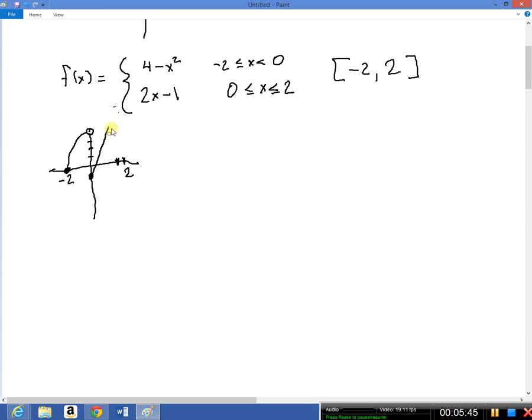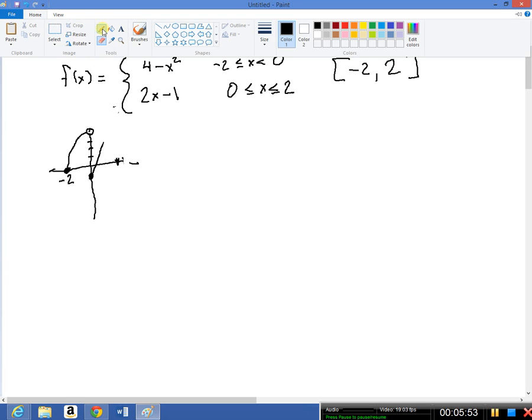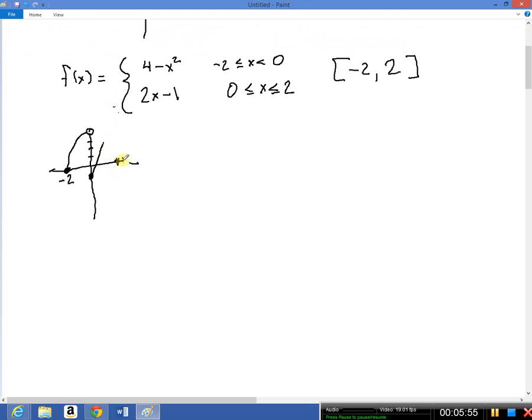So really, the y value up here is 3. Okay, so let's fix this up. At 2, the y value is going to be 3. Let's check that again. 2 times 2 is 4, minus 1 is 3. So when x equals 2, that's the formula that we have to use, and so it's going to connect up here. So the graph is going to be a straight line like that.